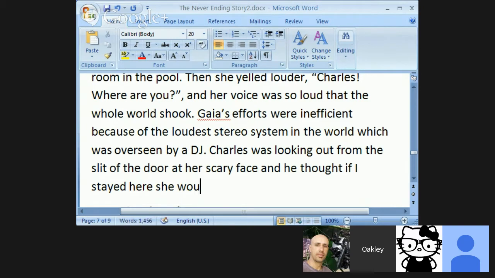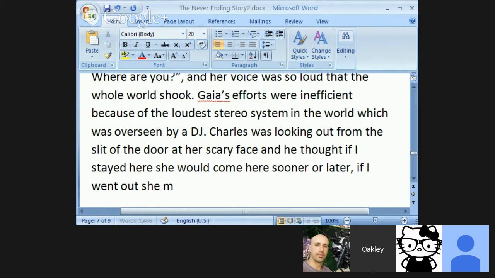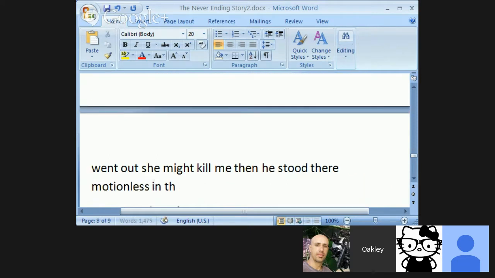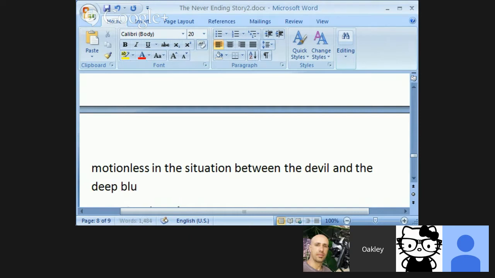If I went out, she might kill me. Then he stood there, motionless, in the situation between the devil and deep blue sea. A long sentence. Deep blue sea.